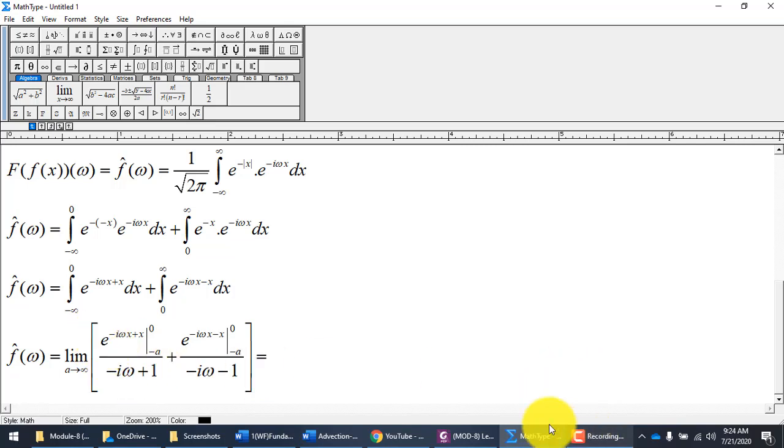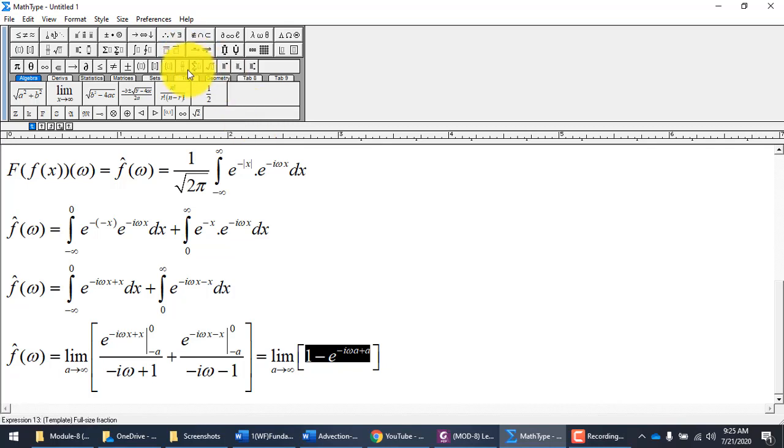Now what is the next step? In the next step you will apply the limits. So how will you apply the limits? The upper limit will be 0, e to power 0 is 1. So I should write first of all the square bracket, there is a limit, and there is also e to power 0, which is 1, because the upper limit is 0. And the lower limit gives e to power minus iota omega a plus a. This is the total answer.